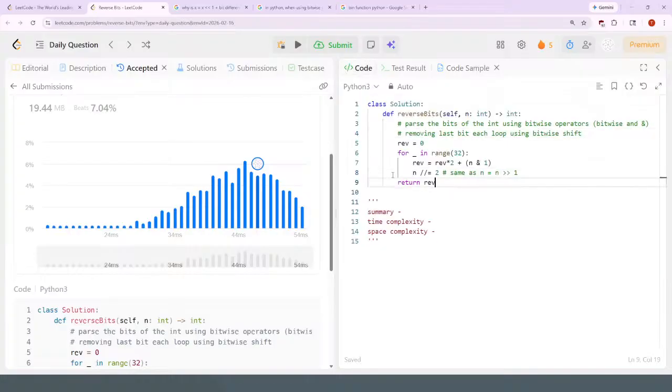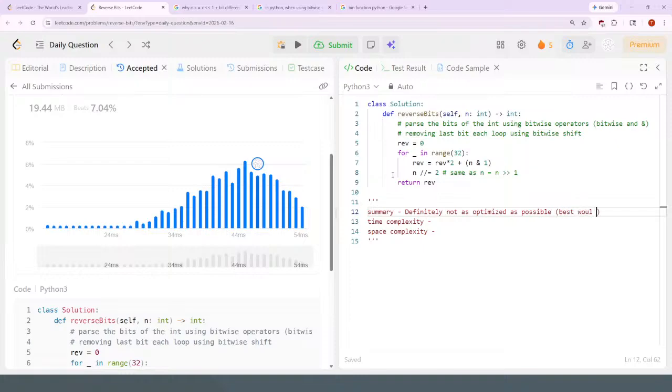Okay, summary. Definitely not as optimized as possible.